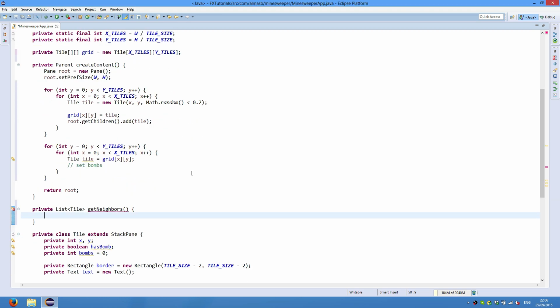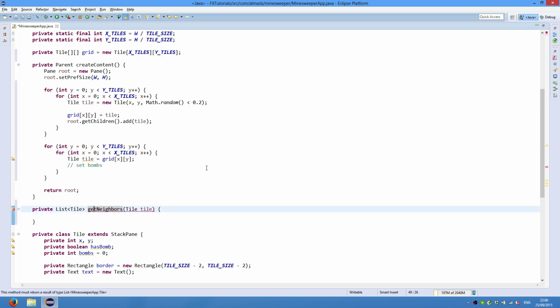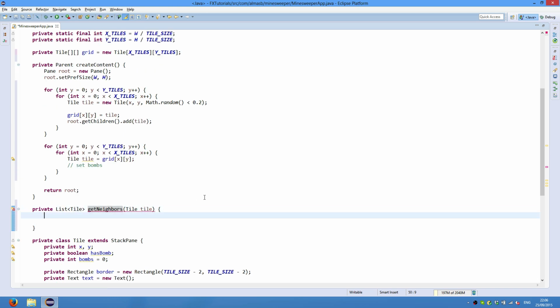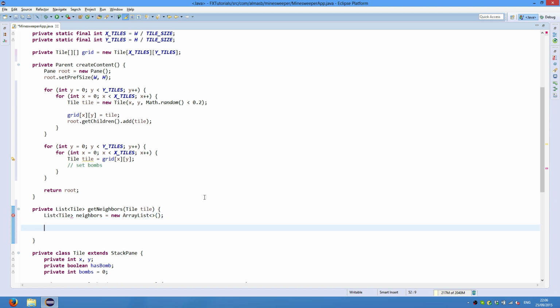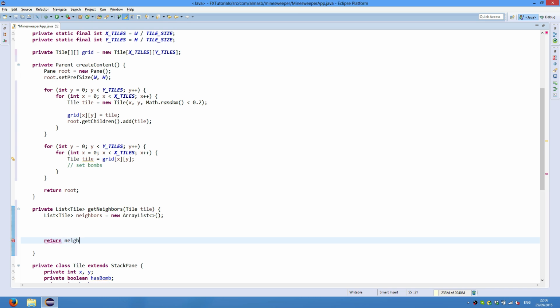It returns that list, and we need to pass in a tile so we could get the neighbors of that tile. First of all, let's define a list, neighbors. We need to import ArrayList, and then we're going to return that list of neighbors.